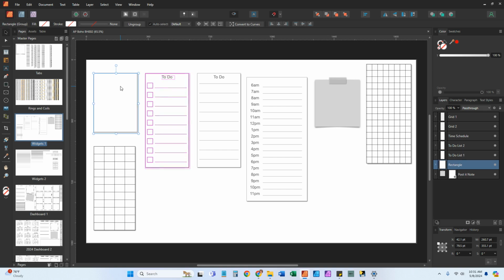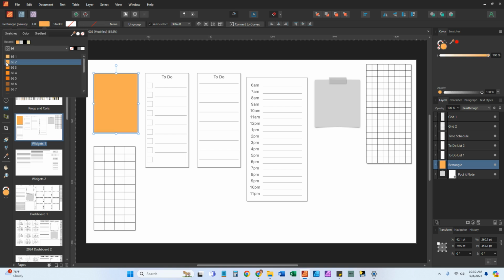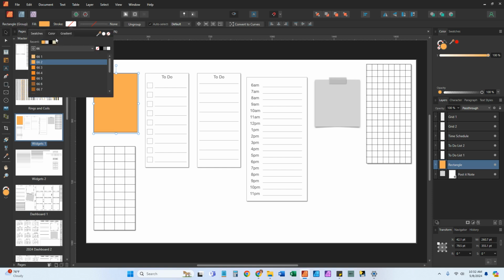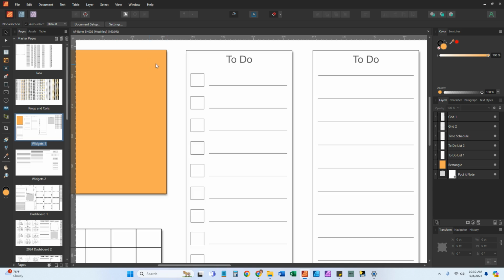If we wanted to take this box, for instance, and we wanted a color in it, we would go to fill. And then in fill, we'd go to the color or the swatches that we have. And you won't have any to start with, but I'm going to show you how to do those too. But we could go to swatches and say we wanted it to be this orange. Now, if we wanted it to have an outline, we'd go to this box and we could outline it. And let's just say black. And you can see right here, this black outline. It doesn't show up very closely, but there we go.